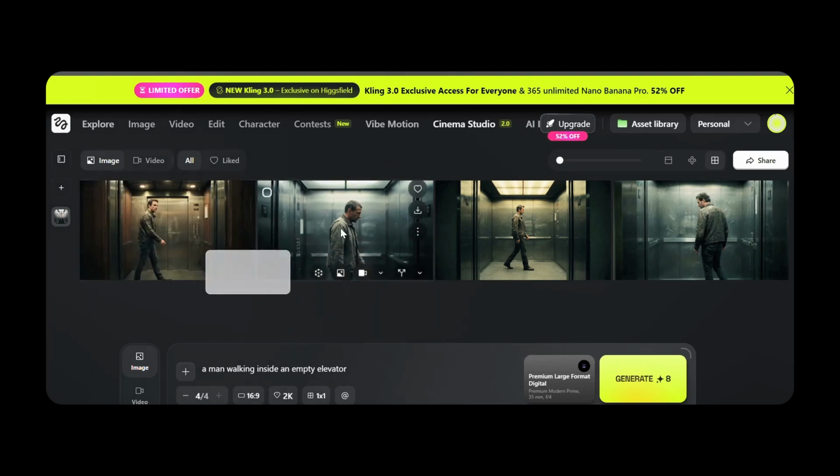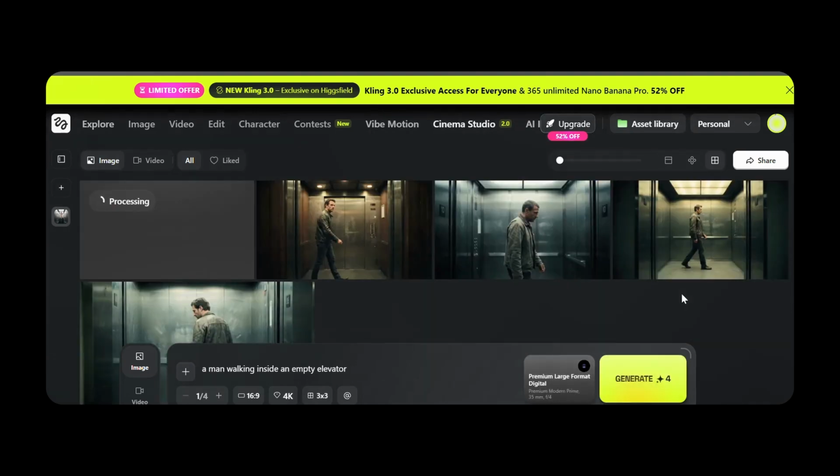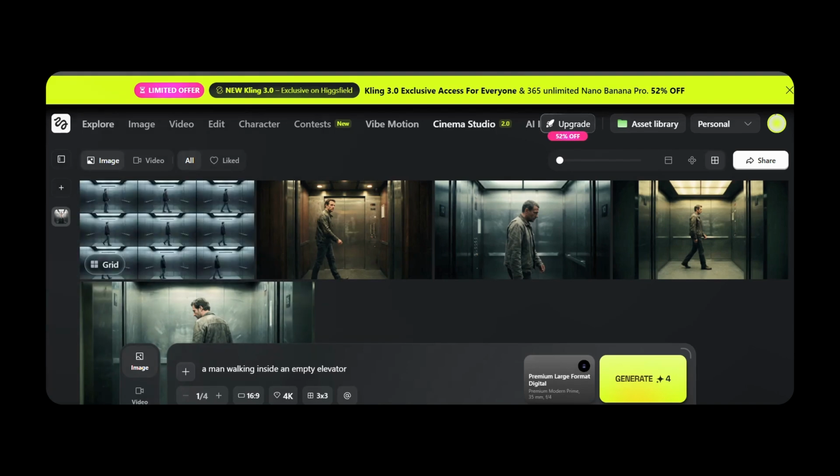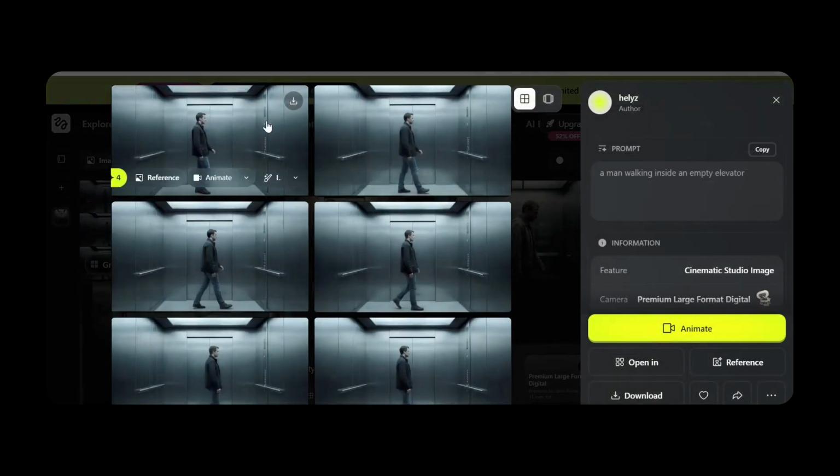Before moving forward, let's try generating again using a grid view so you can see the difference. Go back and select a grid layout, for example a 3x3 grid. Keep the same camera settings, generate again, and wait a few seconds for the results. Now you see multiple images combined into a single grid. The cool part about this feature is that you can easily download each individual image directly from the grid without needing to crop manually. Each image also represents slightly different actions or visual interpretations, so you can quickly pick 1, 2, or even 3 options that match your intended scene.